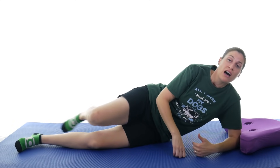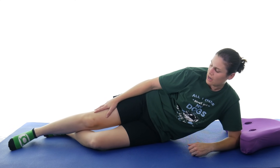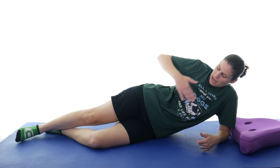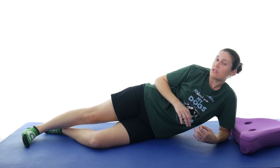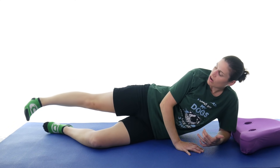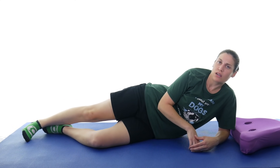The next one is a side leg raise, or hip abduction. The injured side is on top. Keep that leg nice and locked out and straight, and keep your whole body in a straight line on your side. When you come up with your leg, you want it to go slightly back — not forward — to keep yourself in a straight line. Lead with your heel, going up and back just a little bit. That's starting to work those hip muscles that have a lot to do with the knee. Go up and then nice and slowly come back down. Start with about 10 to 15, and once you get to 20-25 with a couple sets you can add an ankle weight.